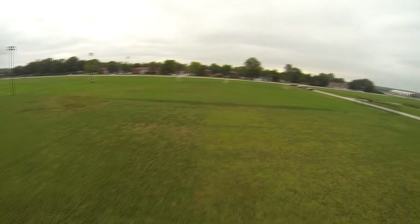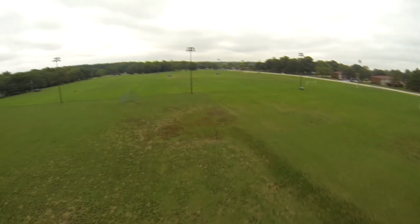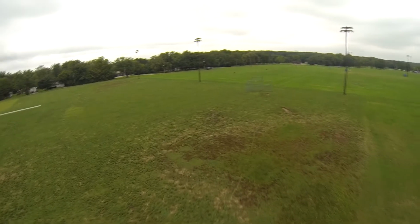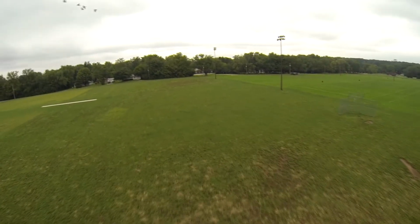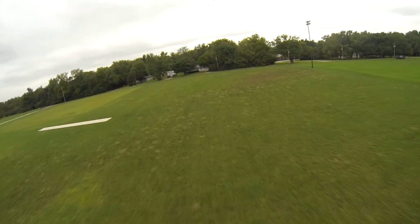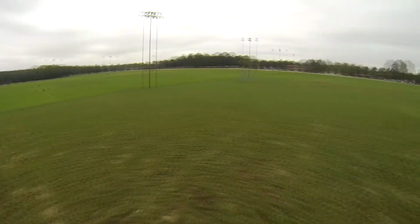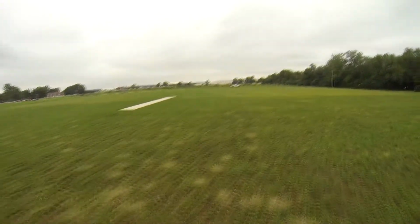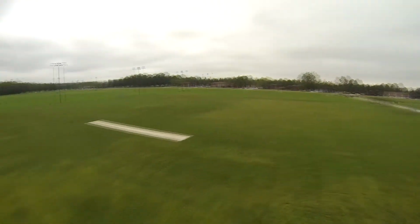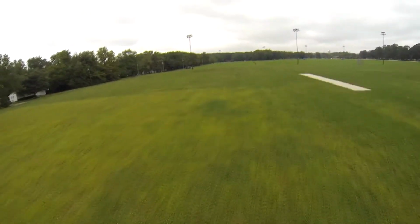So, a little bit about myself, or I guess about my rig. I fly a Flight Test Batbone. It's the tricopter designed by the guys over at Flight Test. I love this frame. I love the way it looks, love the way it flies. I have a Hobby King KK 2.1 flight controller. I actually just switched over to the 2.1. I had a 2.0 earlier over the summer, but something really bad happened. I messed up big time, and the controller basically wasn't working as well as it should. So I swapped over to the 2.1, and I'm loving it. That's why for a couple of videos, I won't be doing anything crazy daring, just because I'm getting used to it.